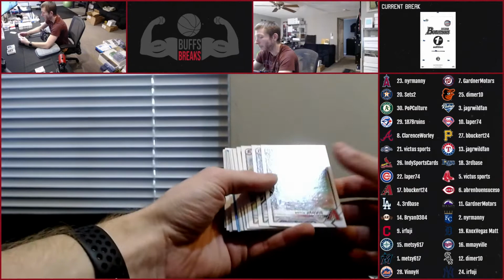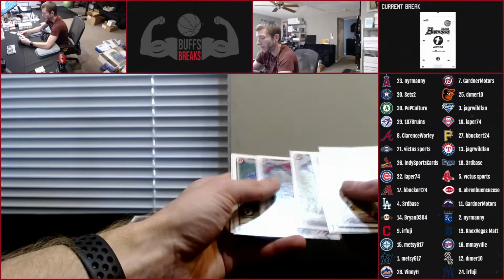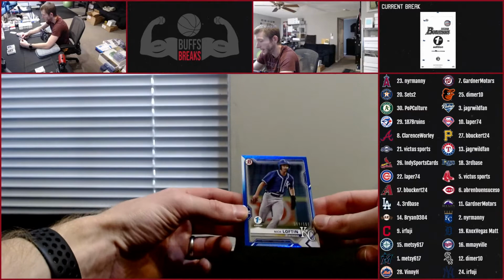Bryce Jarvis, Toglia, Manning, De La Rosa, Valade, Cower, Cavalli, Vogel, Brujan, Josh Jung, Sky Blue. I think that's the third Josh Jung Sky Blue in three boxes. Hunter Green: Tucker, Montero, Meyer, Volpe, DeVoe, Amaya, Garcia, Boz, and a nice Nick Lofton. True Blue, 88 of 150, a little jersey color match action. Manny.